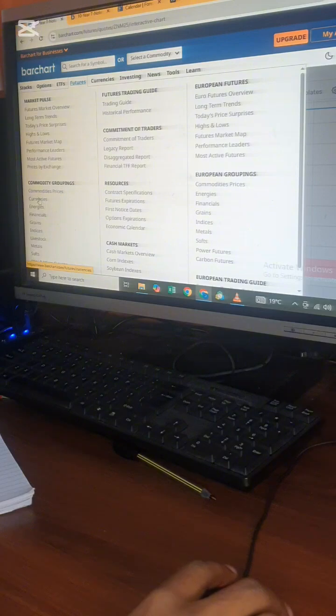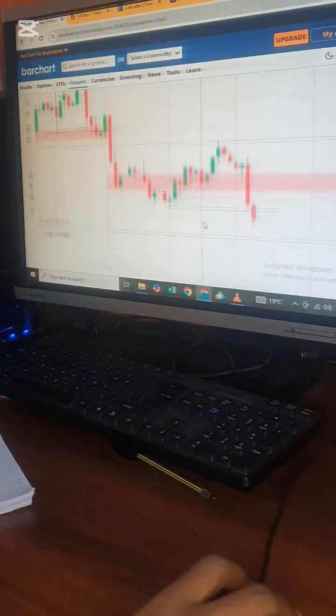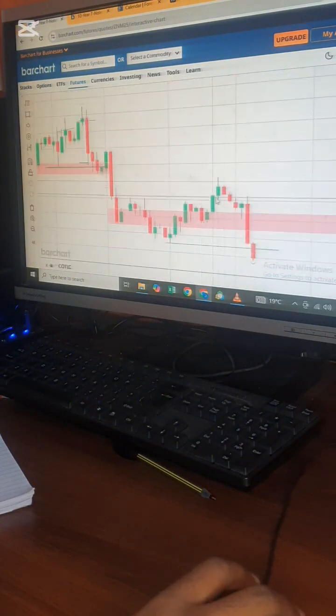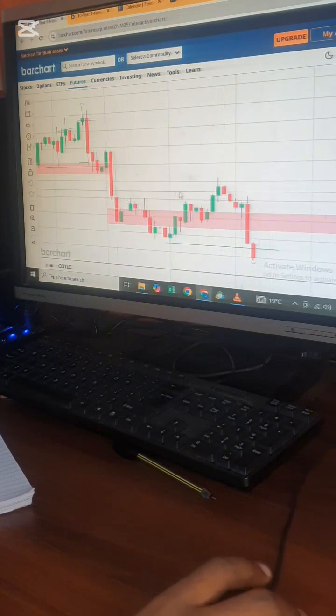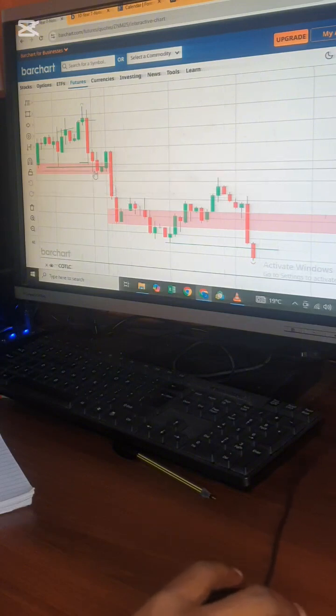As you can see, the oil went to the high time frame, like here. It's also another block. Then they sell. Then you are trapped here. That is a buy. Then they sell. And also they had swept the liquidity, and also it's a fair value gap zone. That is the first indication.